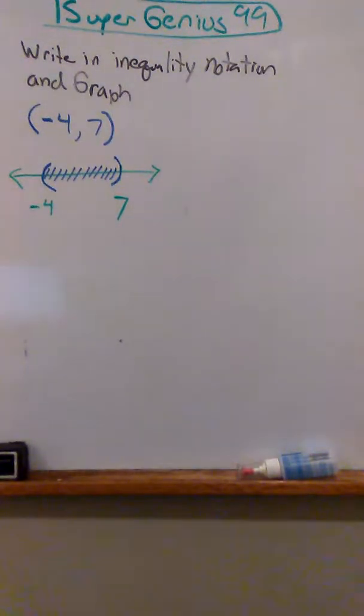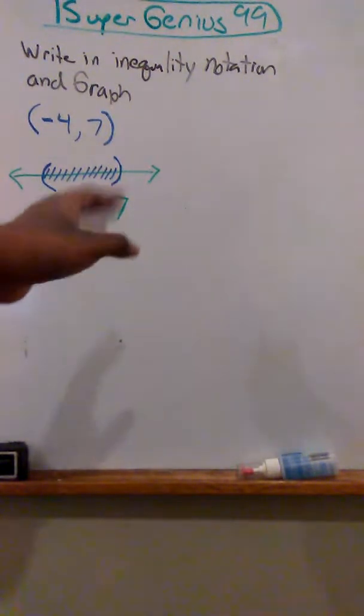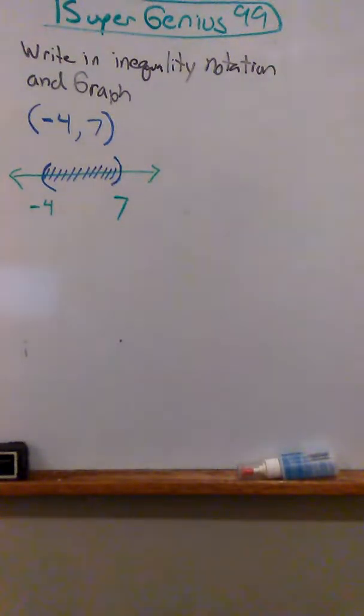Okay, so a little note on the inequalities. When you have an equality, it's just an equal sign in an equation, an exact number: x equals 2, x equals 5, y equals 7, things like that. But when you have an inequality, you have a range of answers. So had this been the answer to some equation, then the range of solutions would be from -4 to +7. So with an inequality, you have a range of solutions versus just a single number. All right, let's look at another one.